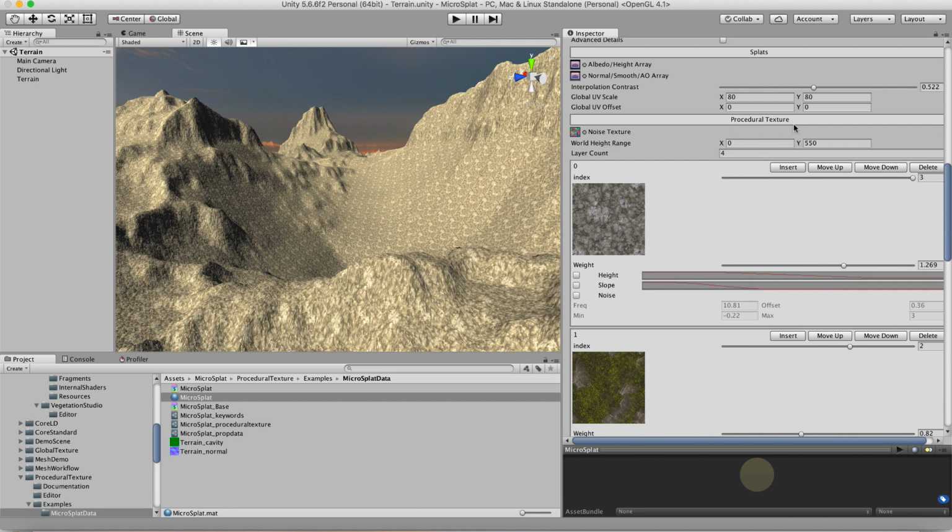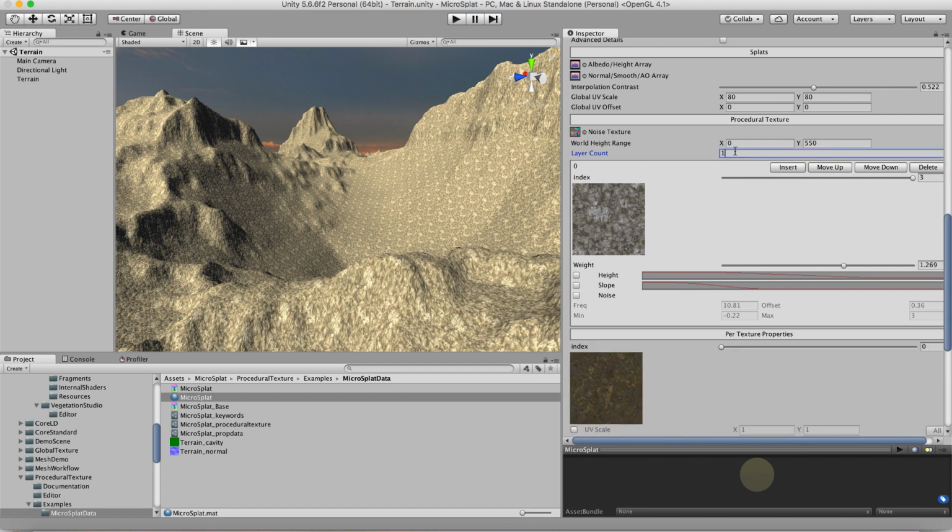We've enabled procedural texturing, and so we get the new procedural texture section here in the editor. And here we can provide a noise texture. There's one automatically applied. That is what we're going to use for the noise. And then there is a height range for the world, which we need to specify, and this is the minimum and maximum size of our world for height-based operations. And then there are what's called layers. And you can have up to 32 different layers, and basically each layer is a procedural texturing rule set which will apply a texture.